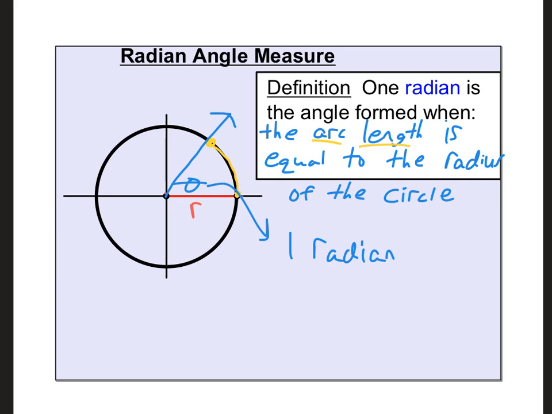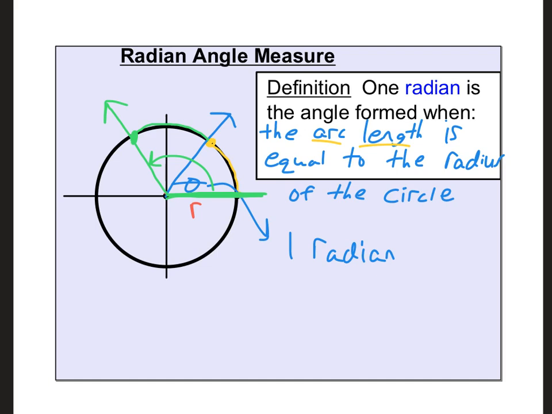So the whole point in this, or the tie-in to some old stuff, if I were to do that again, let me think, if I went to about there, right? And I were to measure this green angle, again measuring from the x-axis all the way there, that would be 2 radians. If that arc length, the yellow part plus the green part, that angle would be about 2 radians, depending on how accurate I drew it.